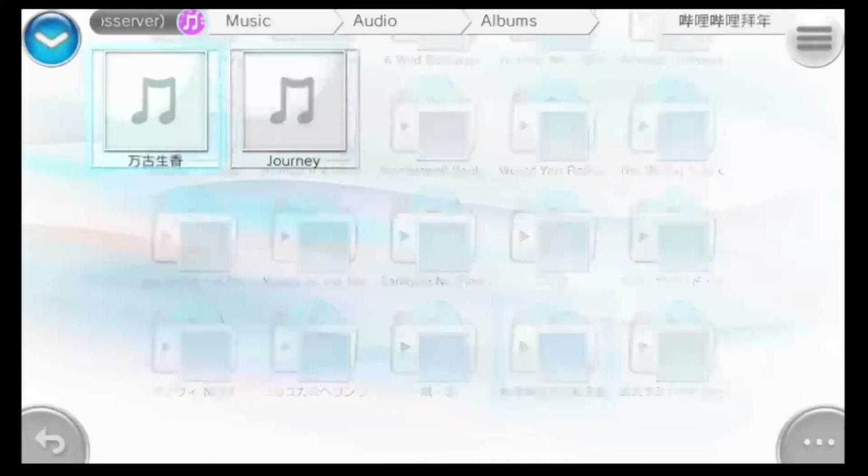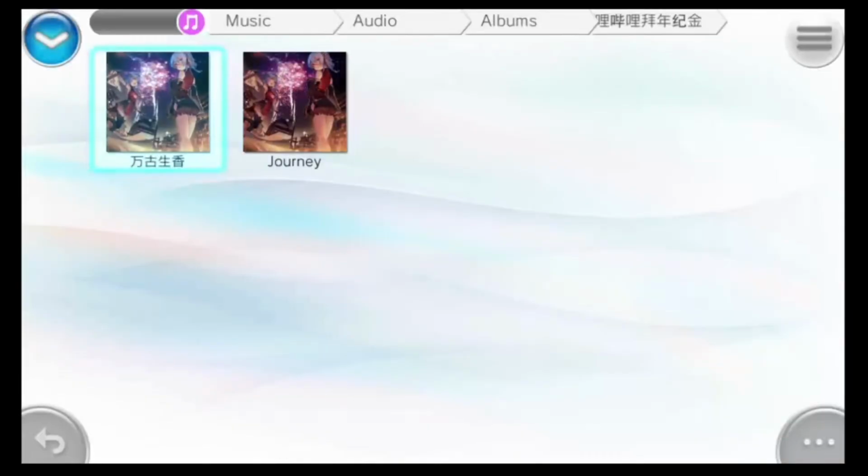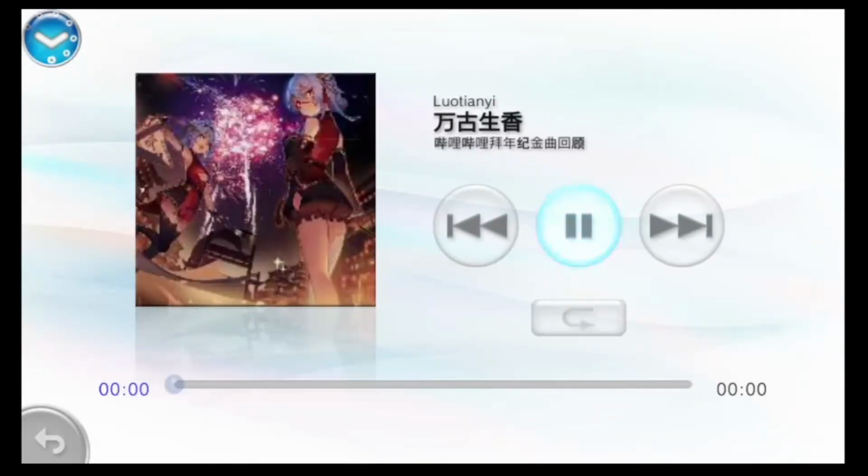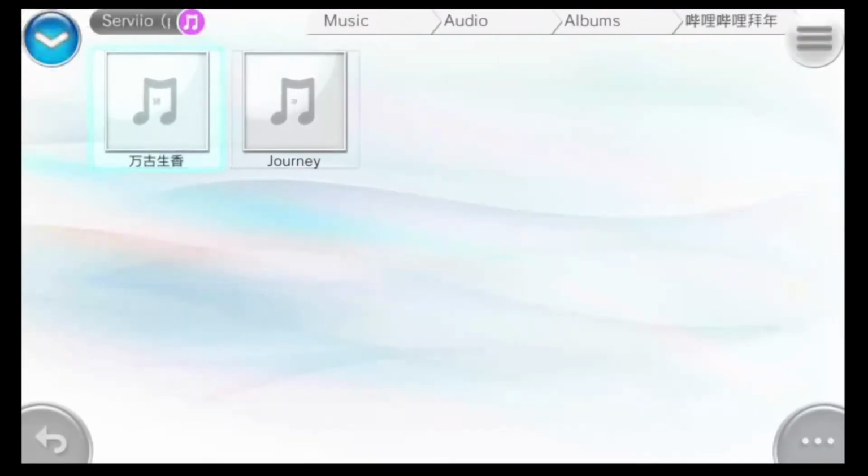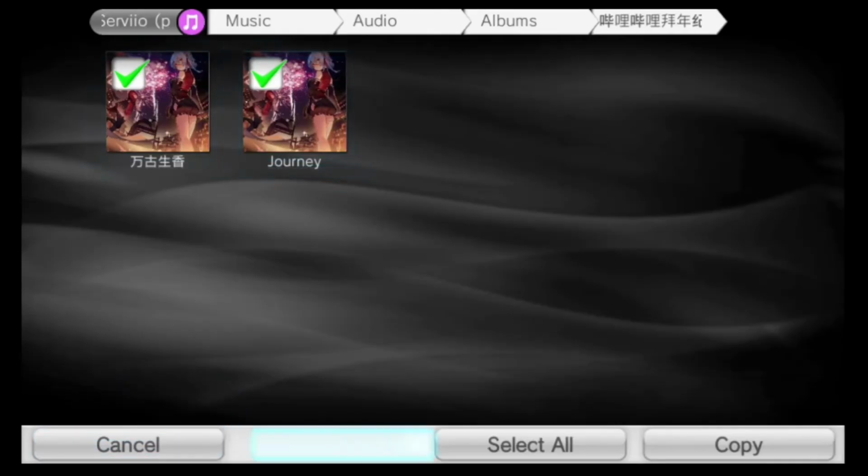That's why. I was going, why isn't this working? But yeah, obviously that's why. As you can see, here they are. If we hit copy. Also, you can just play them back here as well. So that is a thing you can do. They are longer than that. I don't know. Hopefully it's transcoding properly.